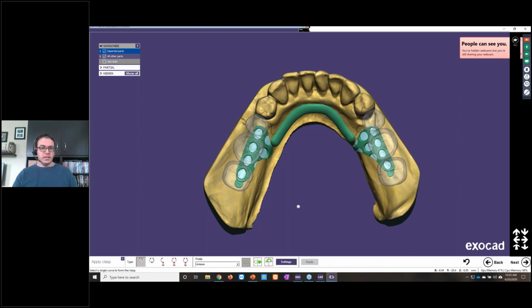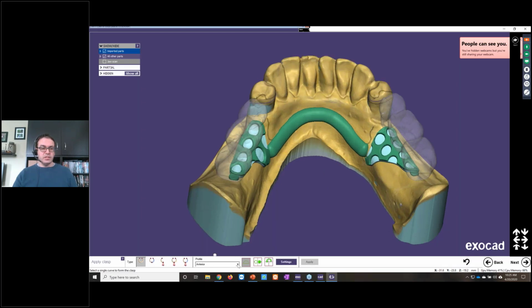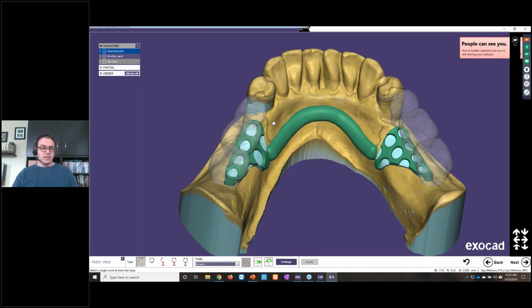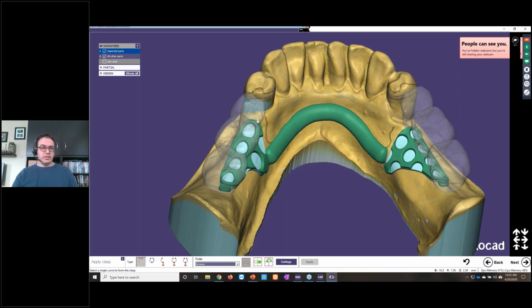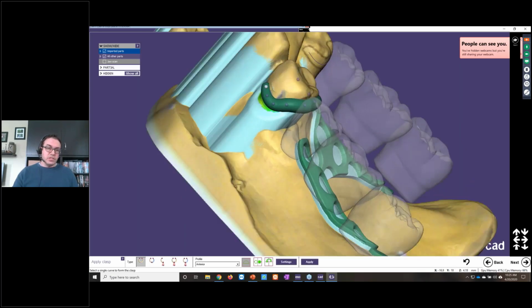Now we're at the screen to apply the profiles to the clasps. Again, similar to the bar, we can change to different profiles if we need to, and save a custom profile if you want to as well here. So I'm going to leave that on anterior profile. To apply that profile to one of the clasps, I just need to left click on the line that we drew previously, and then you can see that profile show up. And then we can click and drag on these blue control points to change its position here.